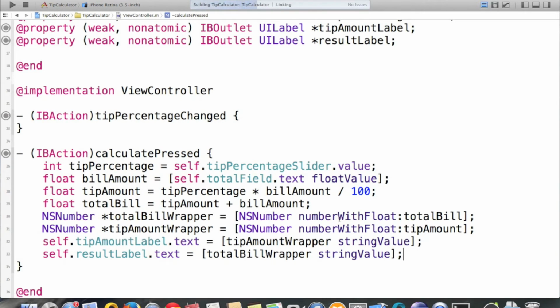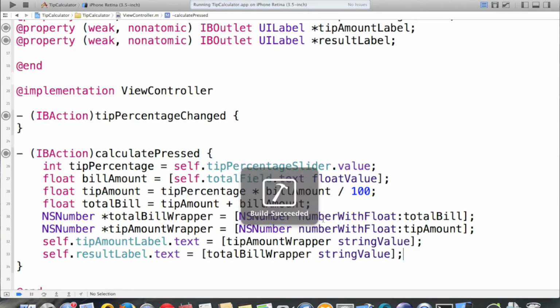In the demo, I showed you that it should show the tip amount column and the amount, and also the total column and the total bill. But here we didn't add these words, we just added the amount. So we need to add this as well.